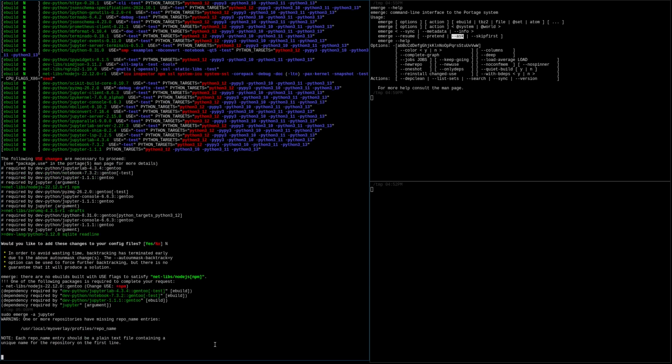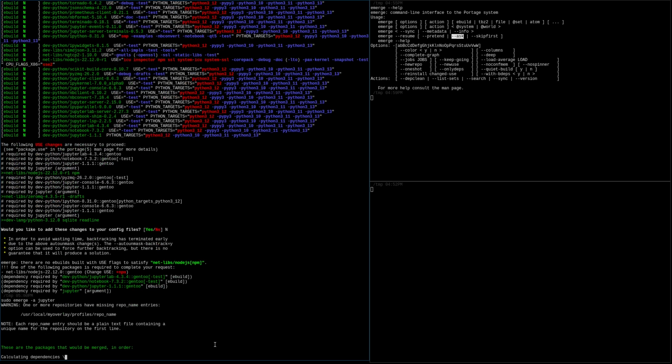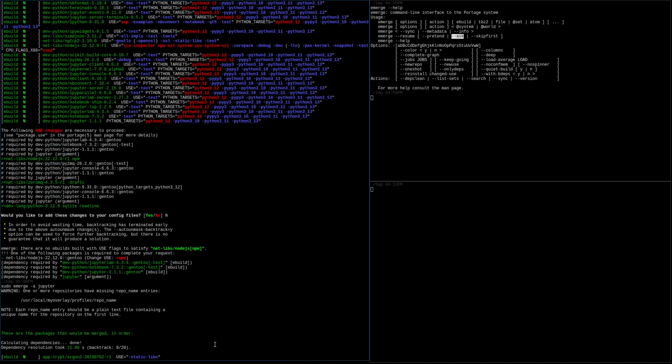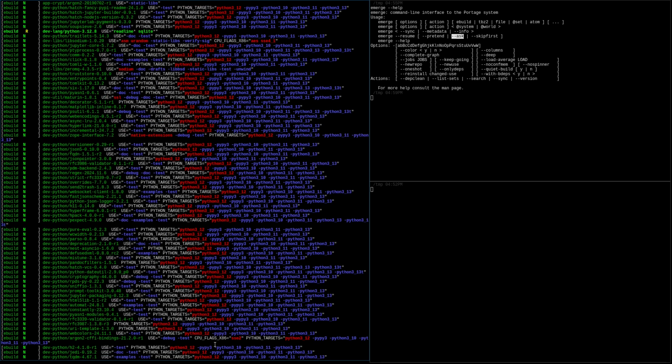So let's see what's going on. It shows there are a lot of packages to be installed. I am a minimalist. I like minimalism. I like things to be as simple as possible, so I'm going to check if I can make this simpler. As you can see, these are USE flags. They're unique to Gentoo Linux. If you are interested, I'm going to talk about this in the future.